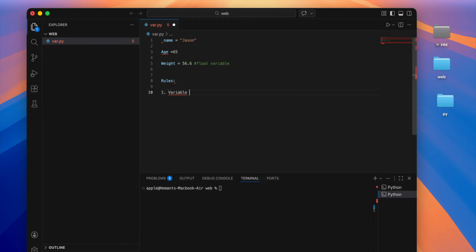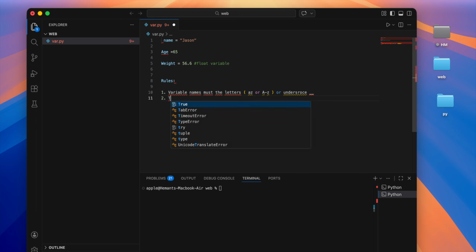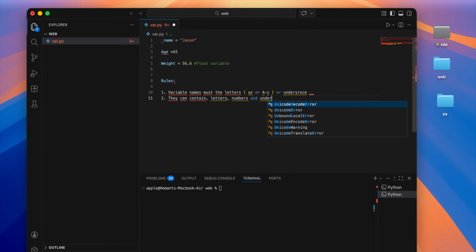First, variable names must start with a letter, either lowercase a to z or uppercase A to Z, or an underscore sign. Second, they can contain letters, numbers, and underscore again.